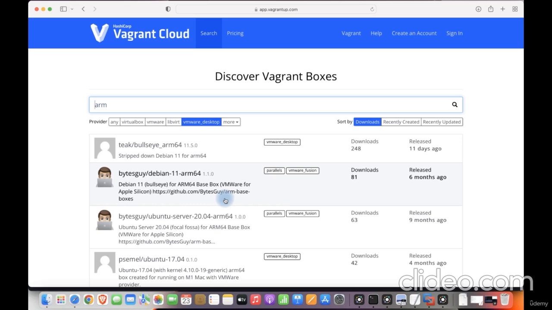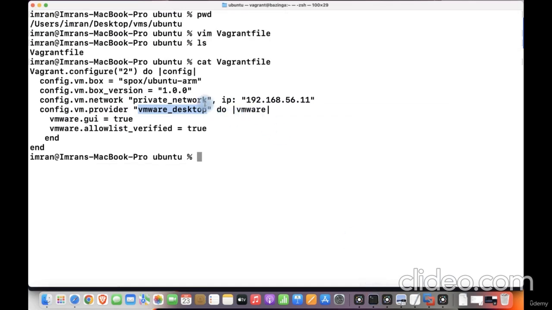Now there are not many, and many of them don't work properly with our setup. The box name that I have selected is the one that I tested, and many people have tested it. It works very well, and we will be using this box. But if you want to find a different box, I have shown you how you can do that. You can just change it over here. Now this box, I'm using this version. This is a specific version that we want. If you're using any other box, do not mention any version. It will just download the latest version of the box. This version again is only for this box.